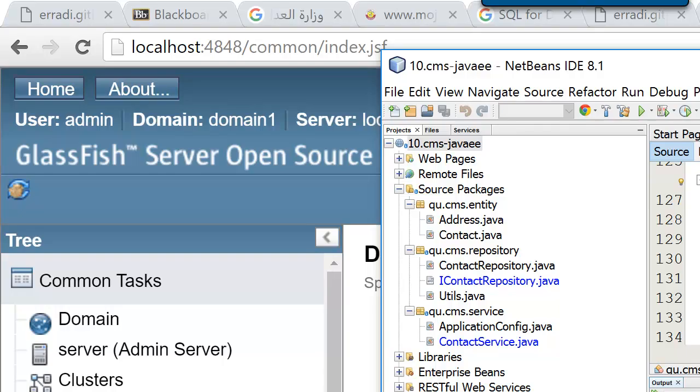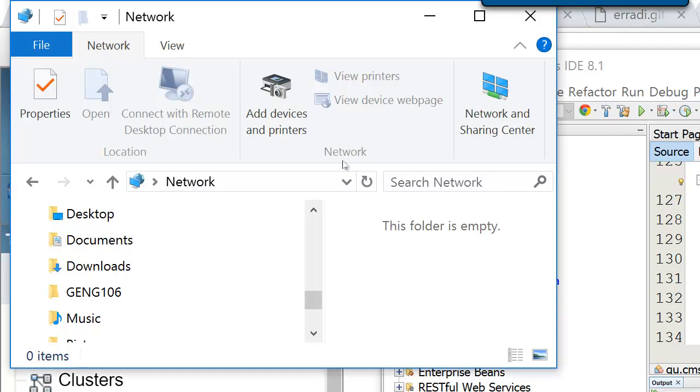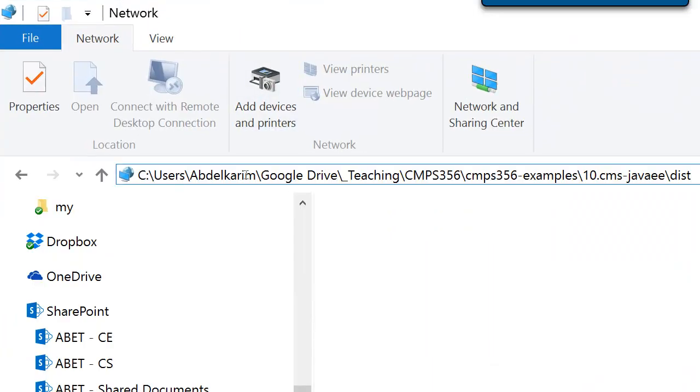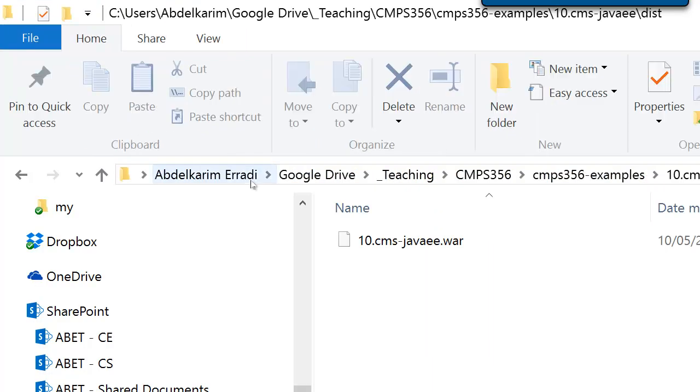You already see this WAR file. Let me just go there. Here it is. Control C. I will come here. Control V here. Okay. So you see the whole application was packaged in this little file here.